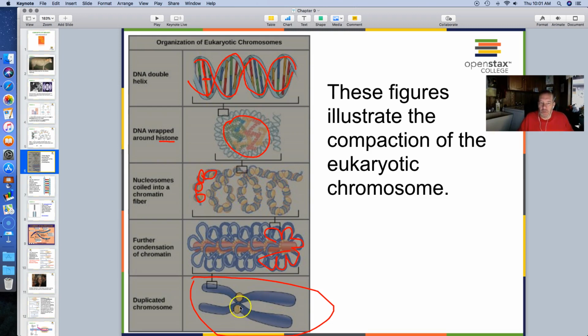And so this is what we were observing in the section where we were talking about mitosis and meiosis. So just reminding you of the perspective here, that these are big enough to see with a normal light microscope, but as they begin to unravel and we get to that normal double helix structure of the DNA molecule, it's totally unraveled and uncompacted, a very long, thin little strand of information.